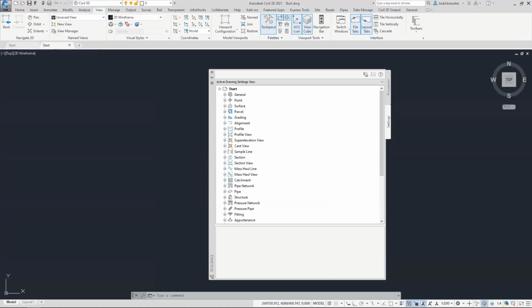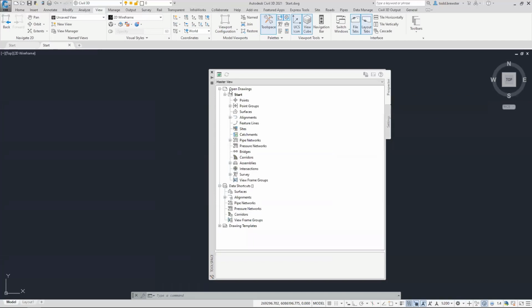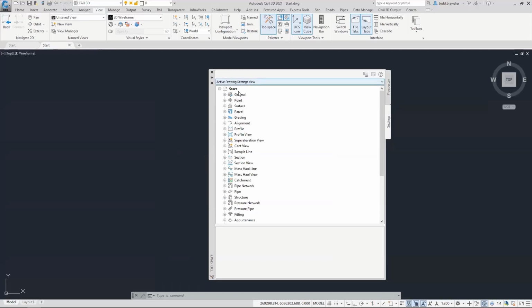All right, so the settings tab is laid out in a similar way to the prospector. It's a tree of information. The difference is it lists every object type that is capable of being created in the software. So it will list everything you can make, and you can configure everything from here. Like the prospector, it is a right click to access everything. So if you want to access a command, you select it, right click, and then there's your creation commands or editing commands, depending on what you're doing.